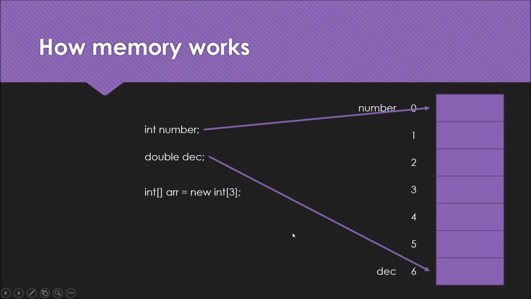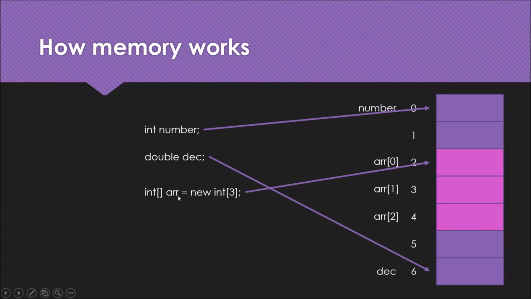And now if I write int array equal to new int 3, it will select a chunk of memory locations, and it will start calling it ARR. Now over here you can see the declaration is a bit different. I write int array just like I write int number, but I have to give these square brackets just to tell the computer that I am declaring an array. So when I just write int array, that means I'm defining a variable, but I'm not defining how many memory locations it is going to point at.